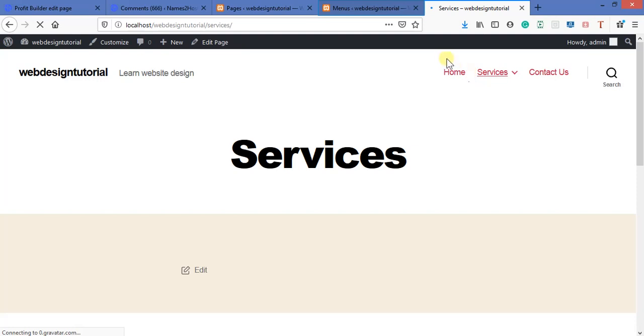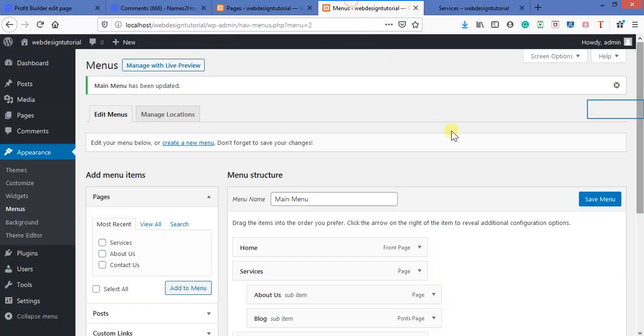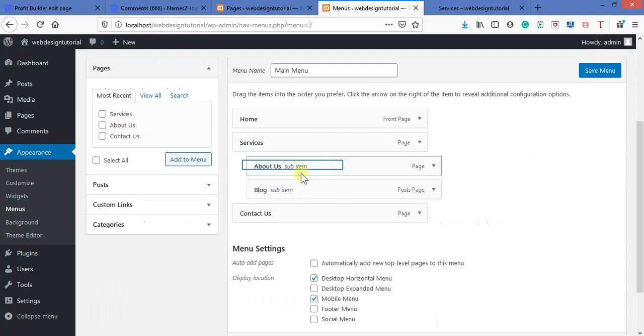Let's say under the services we want to put some things there. You just create the page and do it as I just did it now. But we don't need that for now. Let's drag it back to make it a main menu.